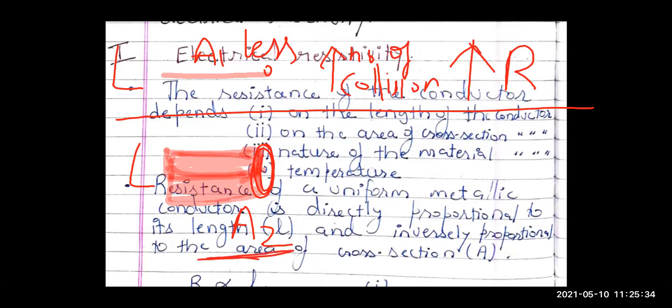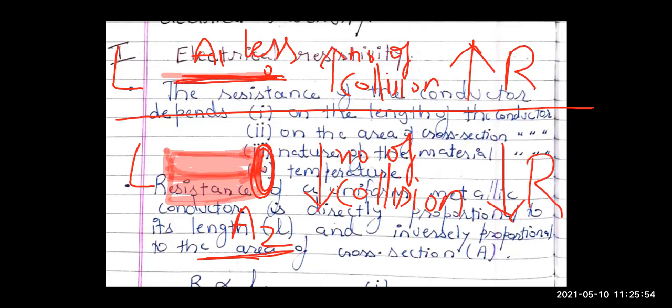Second case, the area is more, right? Your school auditorium. So your number of collisions will decrease. You will be very separate from each other, so you will not collide with each other, right? As your collisions have decreased, your value of resistance has decreased. So here you can see if area is less, the resistance is more, and if area is more, the value of resistance is less. So the cross-sectional area and resistance are inversely proportional to each other.